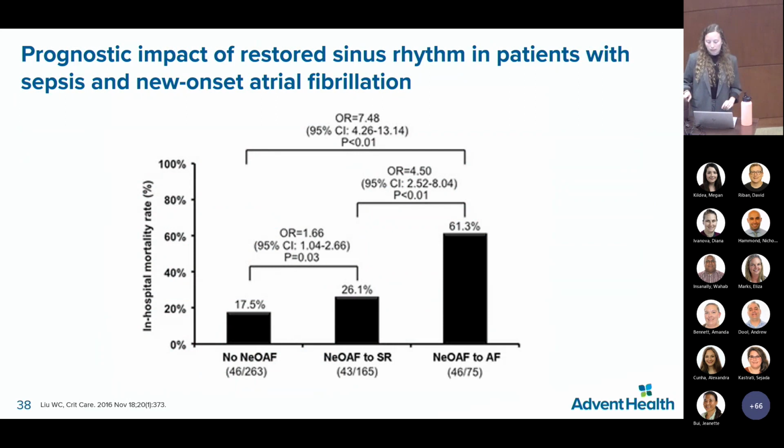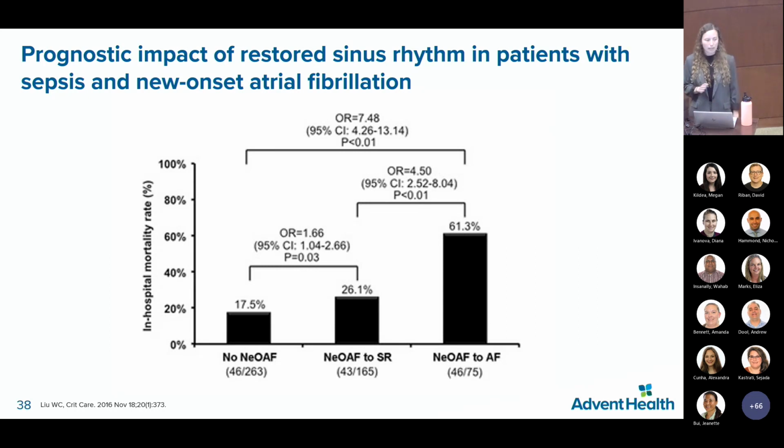The primary endpoint of the study, hospital mortality, was increased in patients who developed new onset AFib compared to those who did not. Those that had sustained or recurrent AFib had a 35% increase in mortality compared to those who had AFib and converted to normal sinus rhythm. These differences in mortality were each found to be statistically significant. Patients that had new onset AFib also had a longer ICU stay of 17 days compared to 11 days.